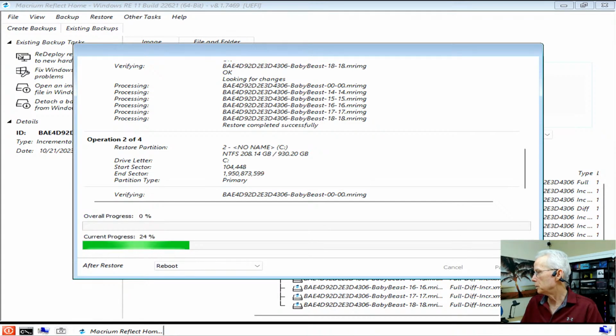Oh, that's interesting. The Baby Beast monitor is dark right now. That's because I don't have regular Windows on, and screen duplication. Interesting. So when I restarted it, the capture card took priority. Guess I didn't realize that was going to happen.